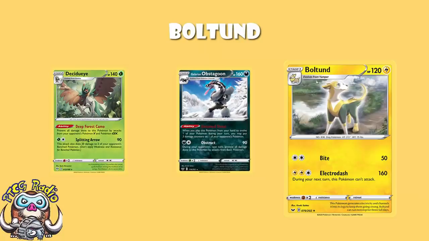And the reason I'm suggesting Boltund rather than a basic, I am unaware, and if you think I'm wrong, correct me in the comment section, but I am unaware of any basic Lightning Pokemon that can really be good against Decidueye right now. And even if they are, they still won't go against Obstagoon. So it's got to be a stage 1. And as far as I am aware, and again, correct me in the comments if you think I'm wrong, this is a stage 1 I think you need to go for.